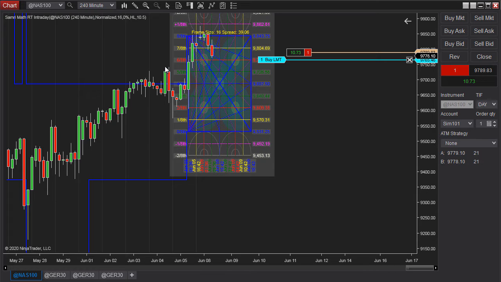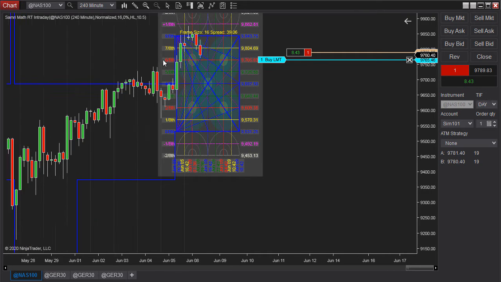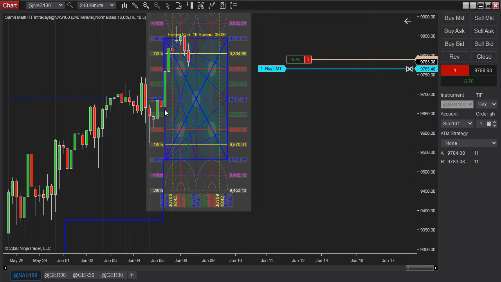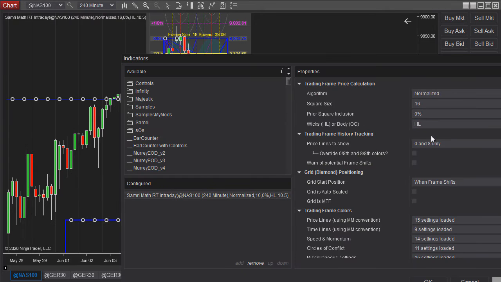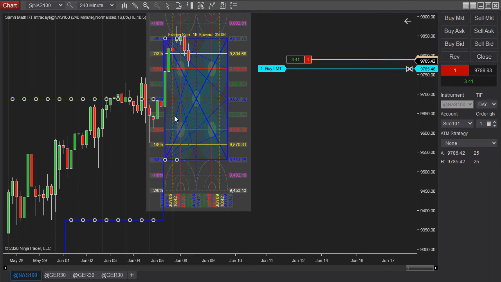Even though they pushed really hard here, they didn't manage to cause a frame shift, the frame retained its extremities until, when did this happen? Maybe overnight, maybe today, and I'm not really sure, but they finally, you see, all this time they spent around the 8/8, and then here they dropped to the 4/8 on that day. Probably this was a 4/8, so we can get a confirmation of that if we choose all lines or majors. Let's see, the majors will include the 4/8 lines.